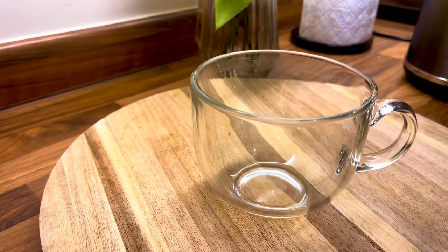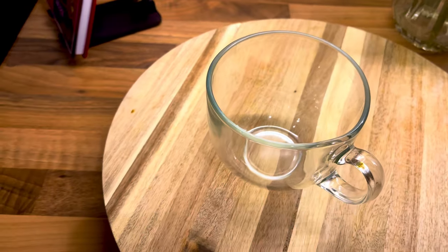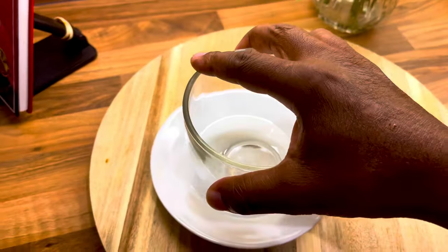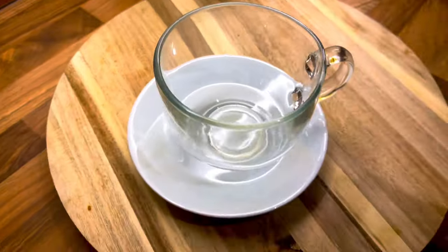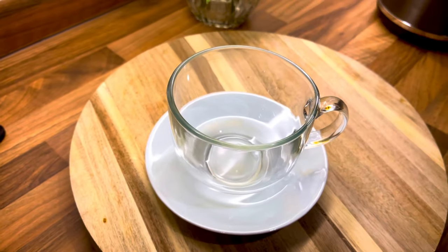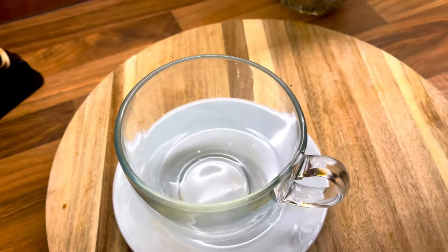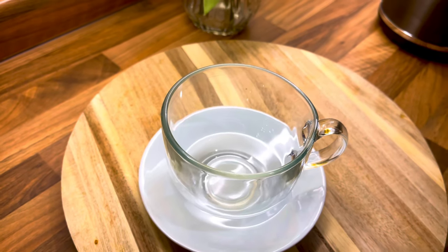We're going to make an amazing perfect weight loss tea — green tea. I'm using a medium-sized glass cup right here. Green tea is one of the most powerful teas you can make at home, helping you in many different ways. I recommend green tea because it's been used for centuries and is still effective to this very day.